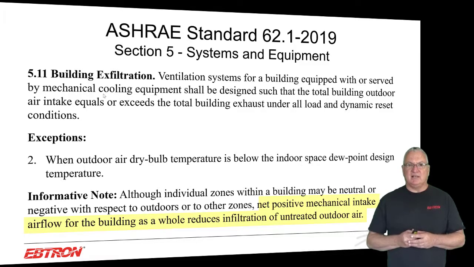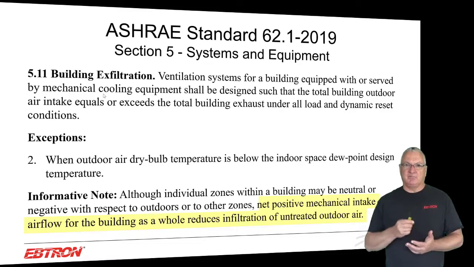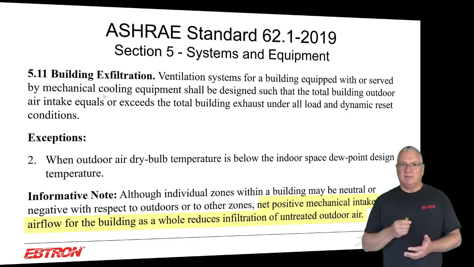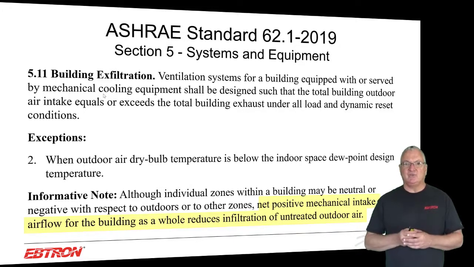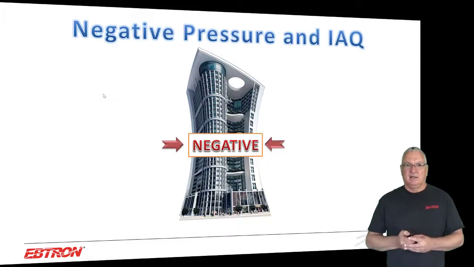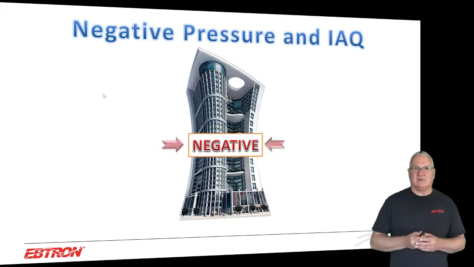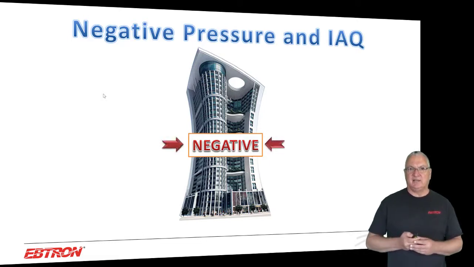Now, in reality, there's an exception for Standard 62. They seem to be more focused on indoor air quality problems resulting from moisture, mold, and fungal growth. But in reality, we have issues with untreated outdoor air even when there's not moisture in the outdoor air. Standard 62 recognizes that negative pressure and IAQ are really an IAQ nightmare, particularly in humid climates, but it's not just in humid climates, it's everywhere.